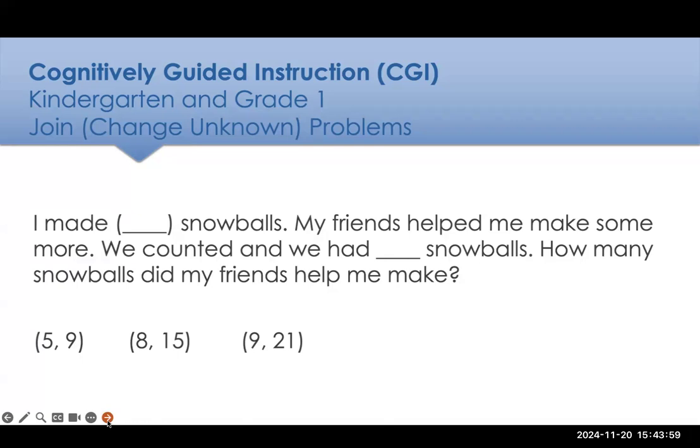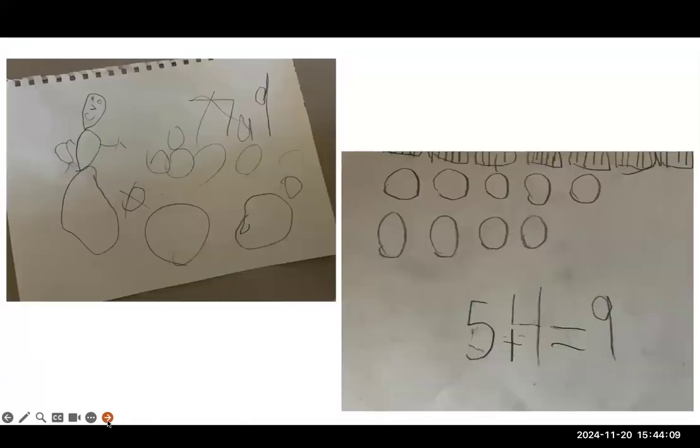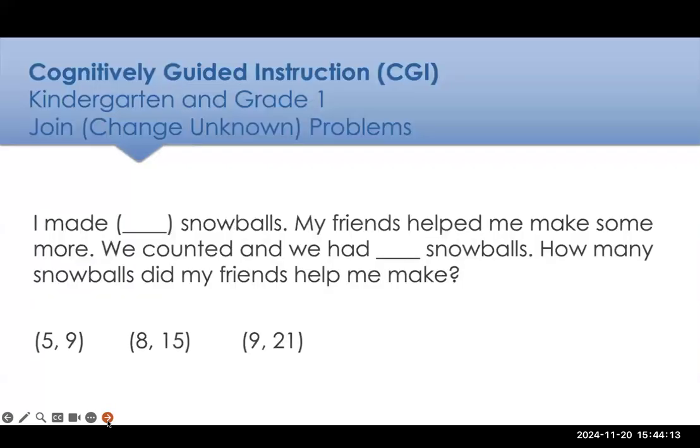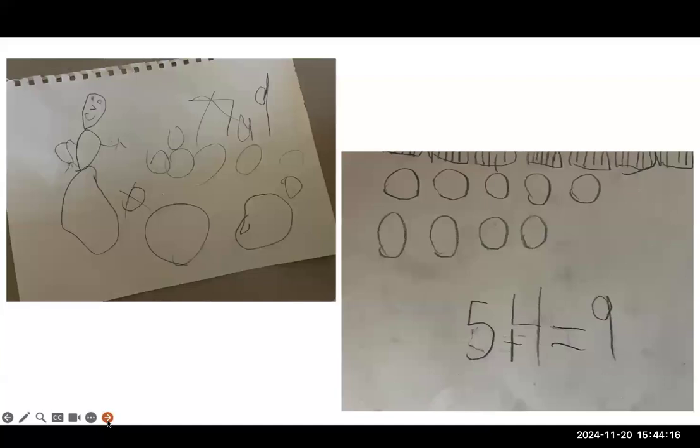So again, the students had a choice. Again, knowing that this was a K-1 class and thinking about the number range that students were working within the class and how they might be able to figure this out. And in this case, these are students that chose the first choice, the 5 and the 9. So they drew them all out. And again, the first part, and then how many more to make 9. And then writing it in equations as well. So just an example of taking things, again, it had snowed recently.